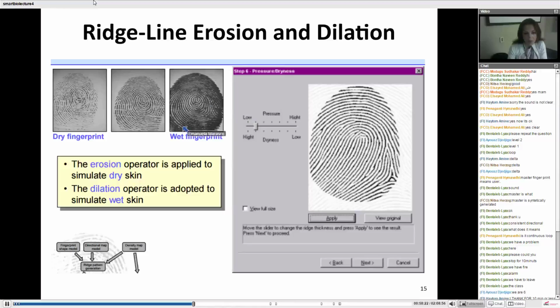If the pressure is high and the dryness is low, we have a wet fingerprint image. Of course, it's darker where there is moisture or where the pressure is high. So this is what we expect when the parameter is right.